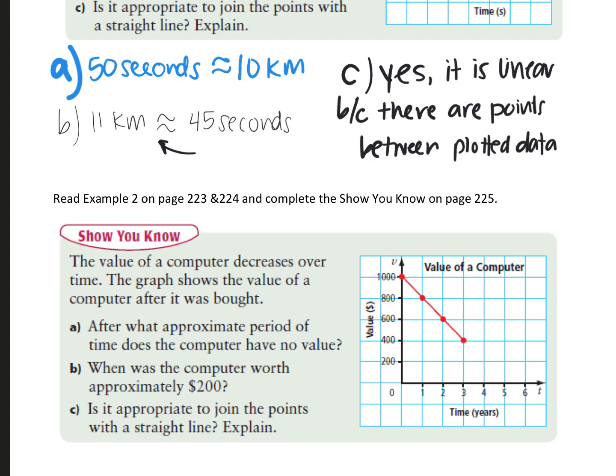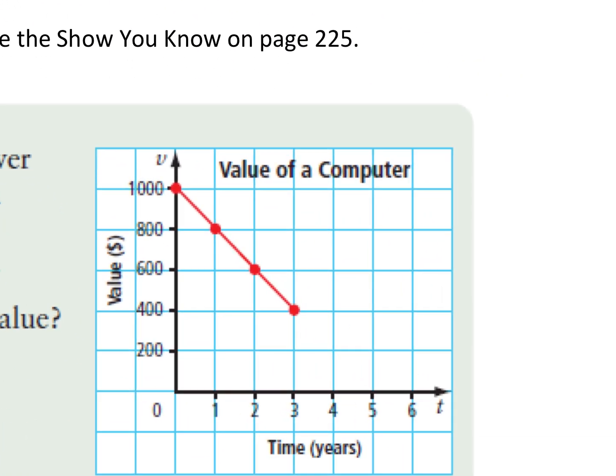So we want to think about, when we look at our graph, we can see we've got time sitting on our x-axis at the bottom. On the left-hand side, on our y-axis, we've got the value in money. And so they're asking us, at what point would the value be 0? So at what point would we see, if we were to continue that line, right? If we were to continue.